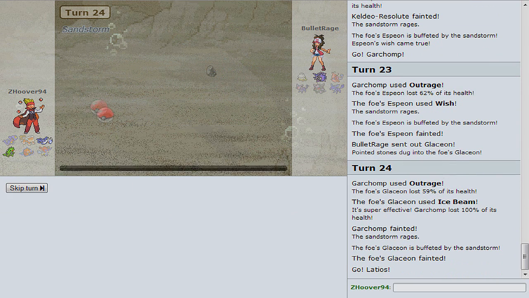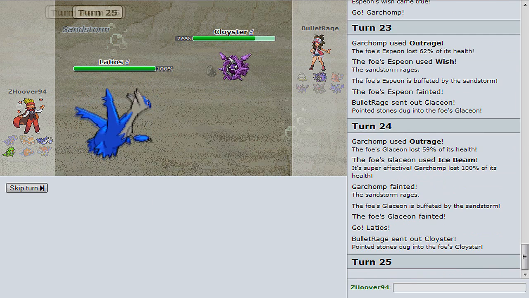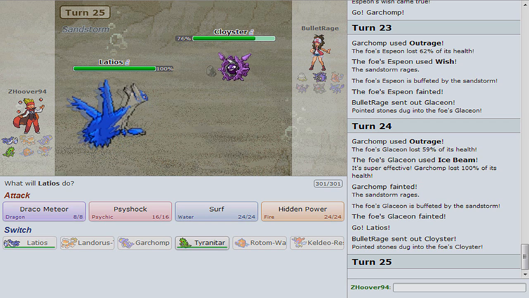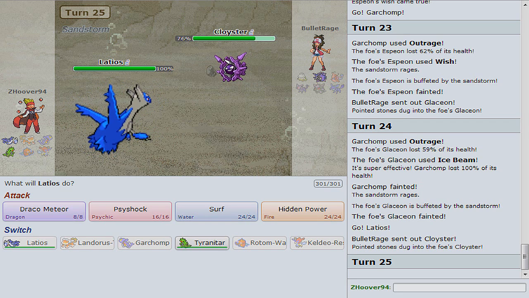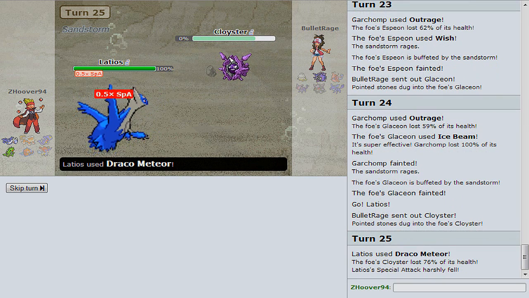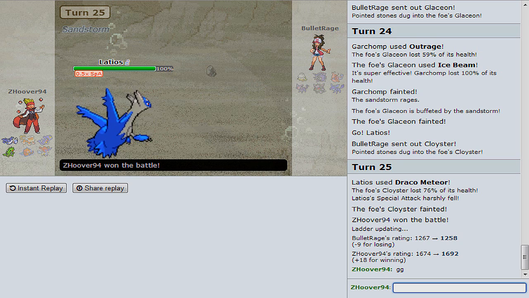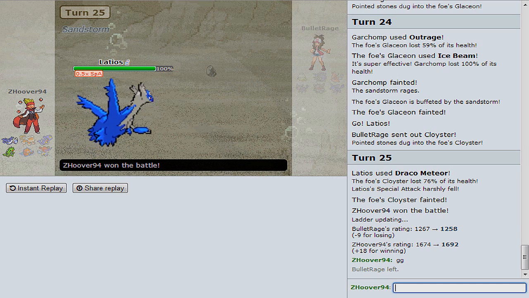He has one last Pokemon, which is going to be the Cloyster. And I believe a Draco Meteor will kill at this range. So that is going to be a good game to Bullet Rage. That was a really great game.